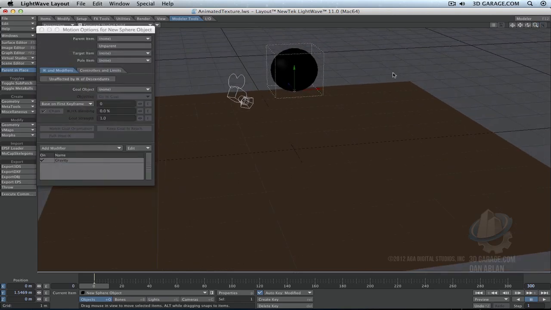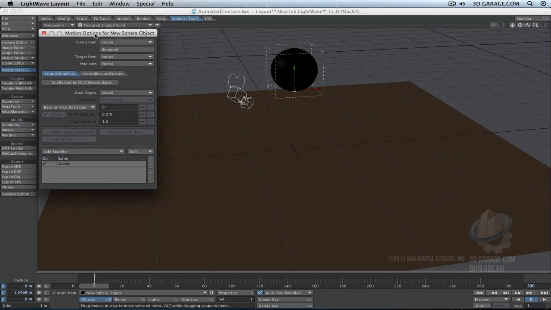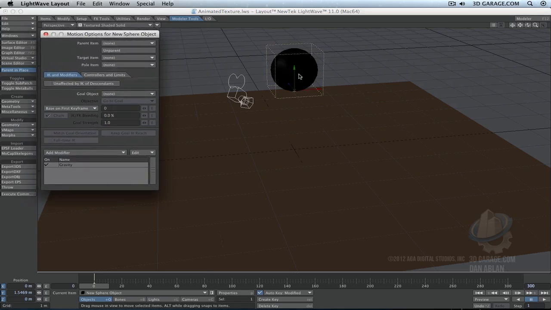So, we're talking about animation. We've shown you animation with keyframes, shown you animation with the graph editor, animating color and animating textures. Well, using a motion modifier, which is what this is, we selected an object like the ball, pressed M, which calls out the motion options, and then from the add modifier chose gravity.